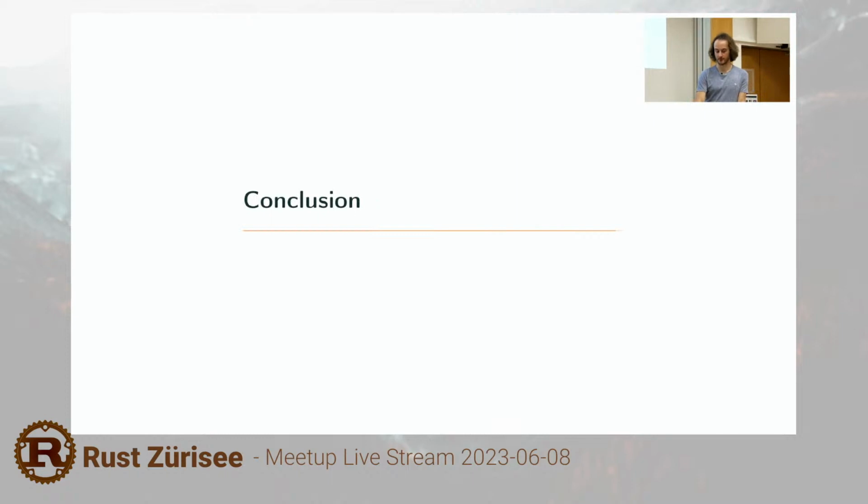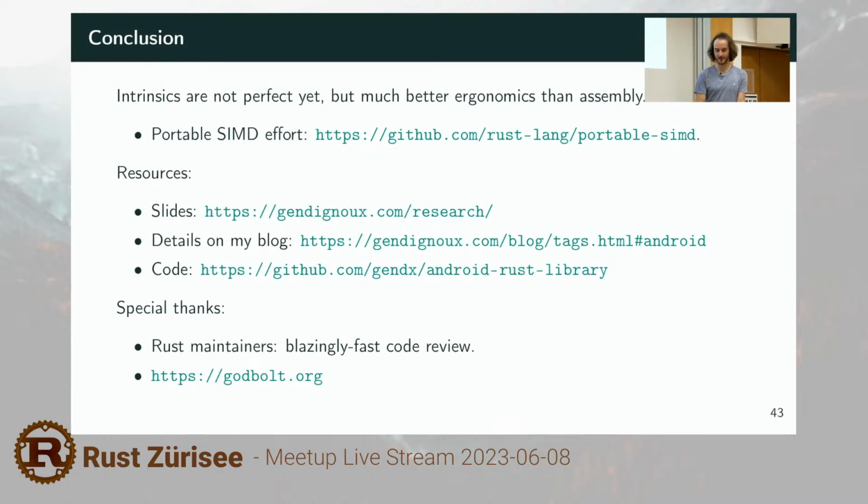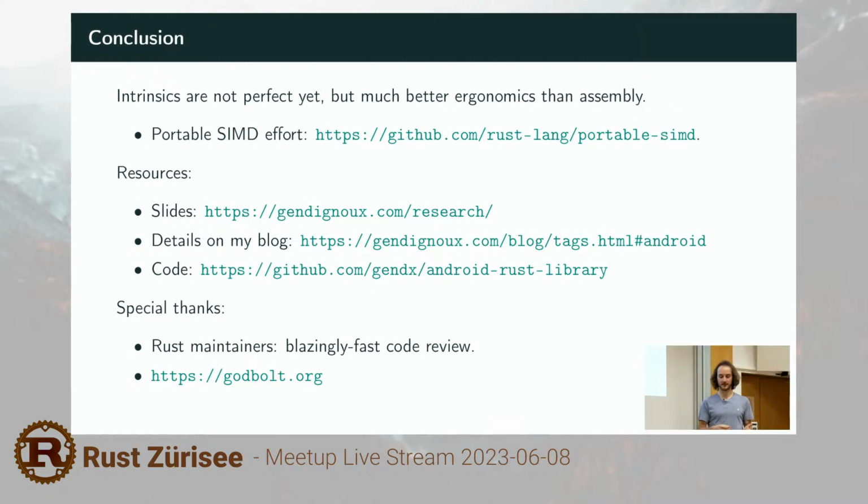Yeah, so that's it from my talk. Just, as a takeaway, the intrinsics for SIMD are not perfect yet in the compiler, but they are still better ergonomics than hand-rolled assembly.